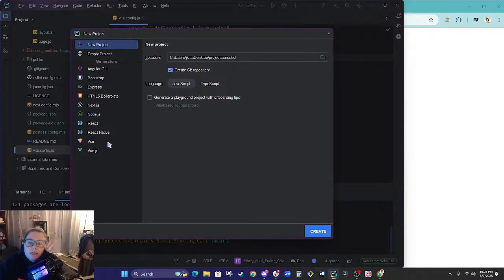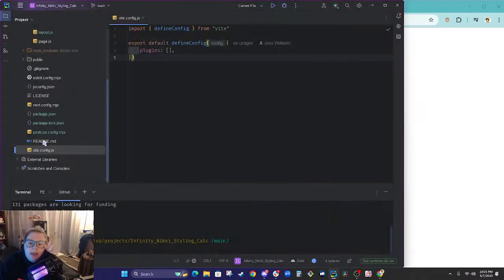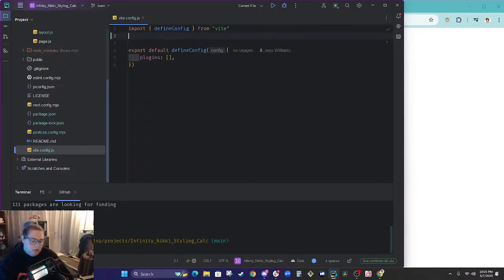But when I did this, it didn't give me a vite.config, which was very strange because I feel like that's a default thing. So I had to create this, and then I had to go find this because I'm like, what do you even put in this Vite config? So I've got define config right here, and then we're going to import. Now I will tab complete these imports because no thanks.